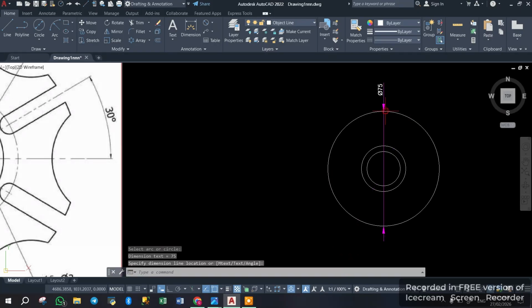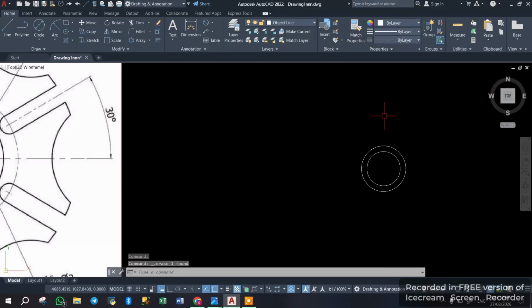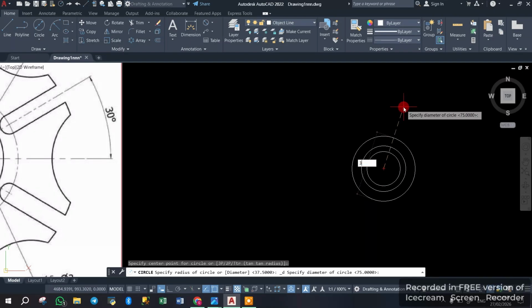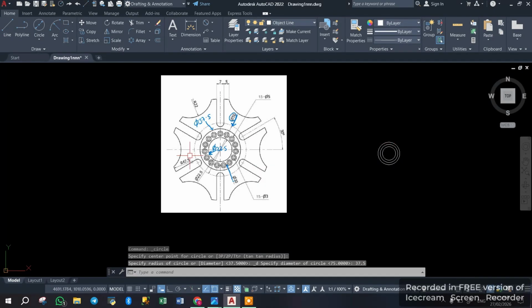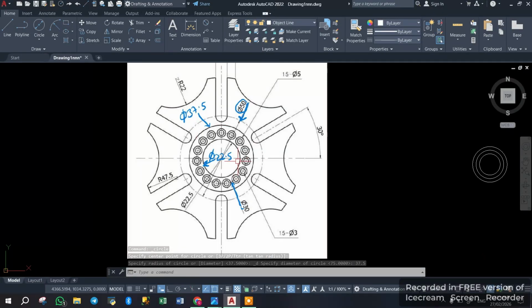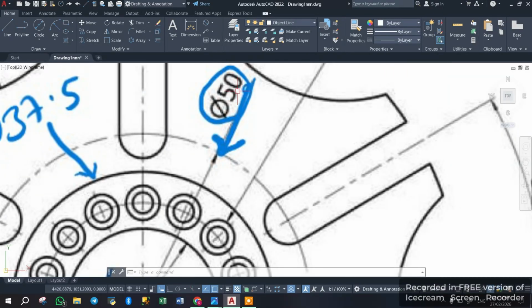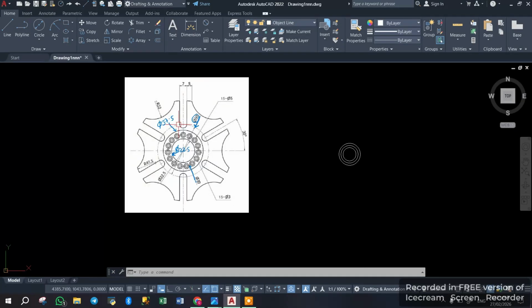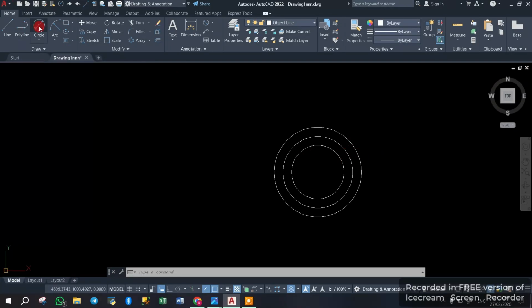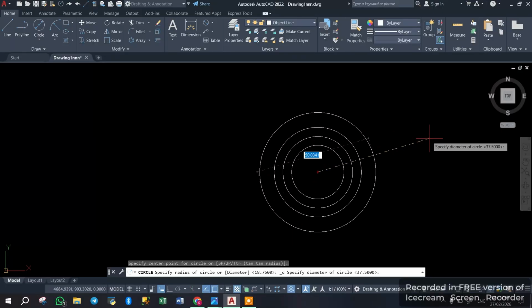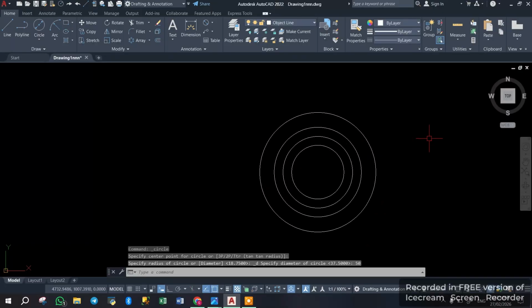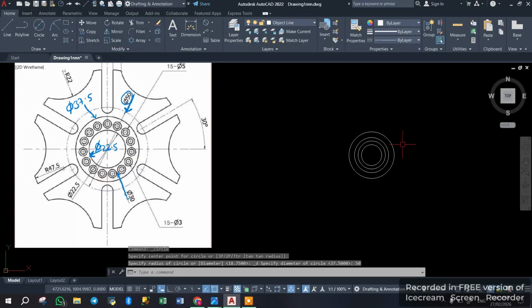Let us consider radius, so let us modify this one. So this one, right, center diameter here, 37.5. This is the third circle. And here we have to go for 50 diameter to find this circle. So circle with 50 mm diameter, like this. So we finished all these circles.